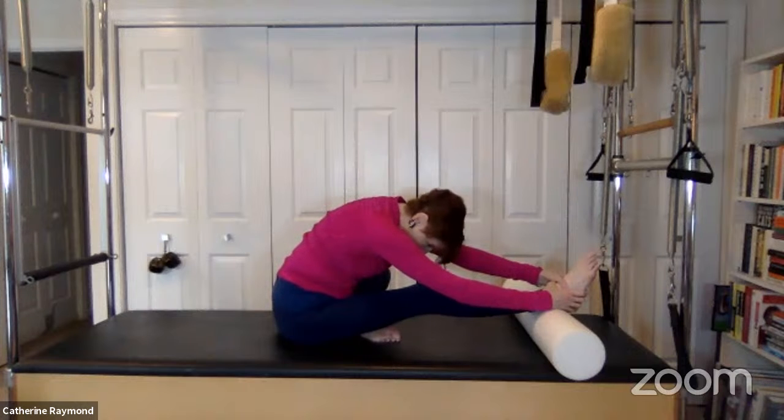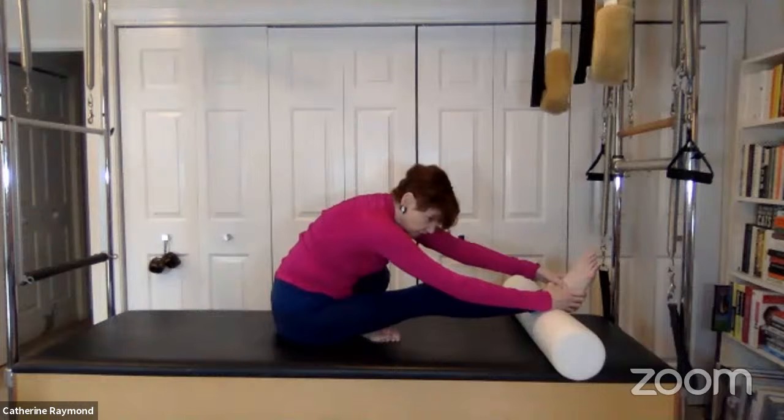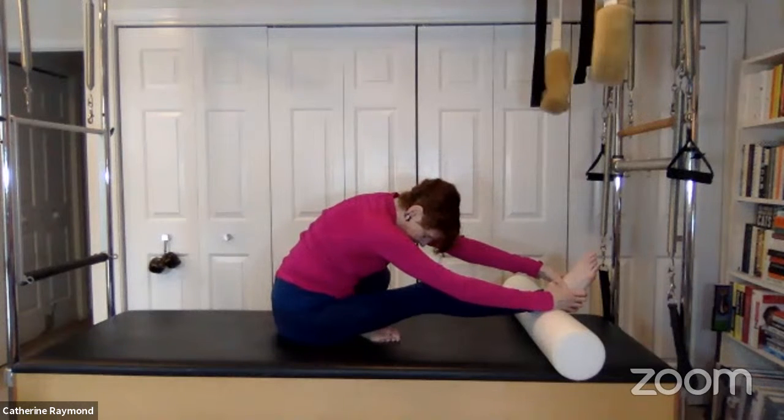You're over here stretching out, anchoring down through the left glute here, because again, your body's on a slight diagonal over the leg. This will feel really nice on the left side of your sacrum, helping open up that area there.